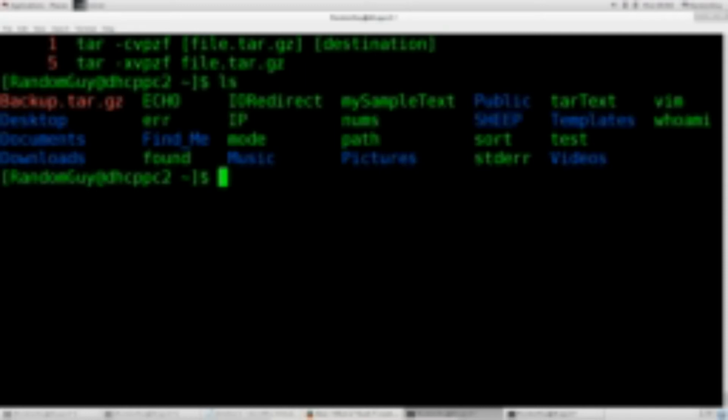Now for myself, I have created a folder called sheep. So I have a folder called sheep right here. I could have named this folder anything I wanted to. Originally I named it recovery or something of the kind, but then the name didn't really resonate, it didn't feel right. So I renamed it to sheep.